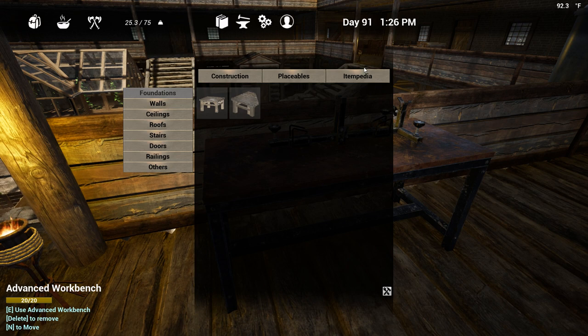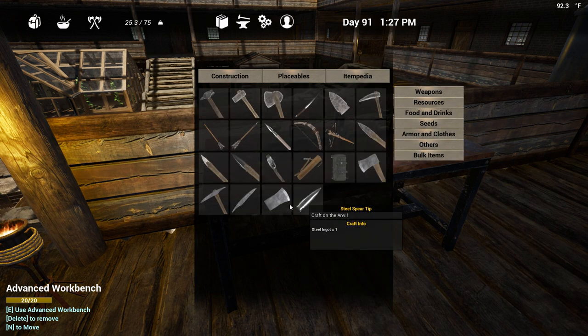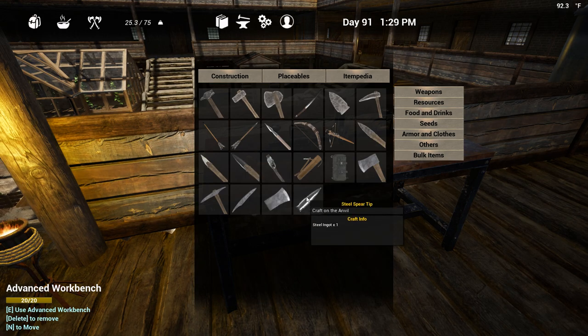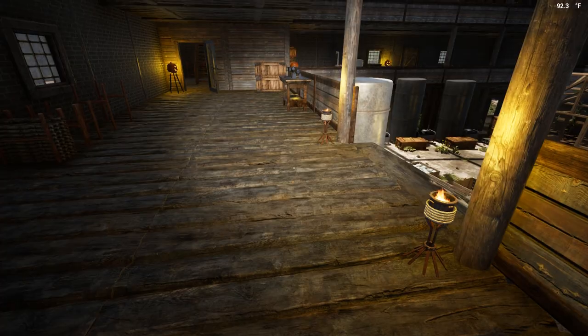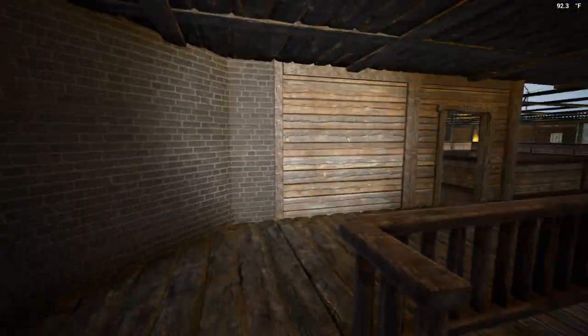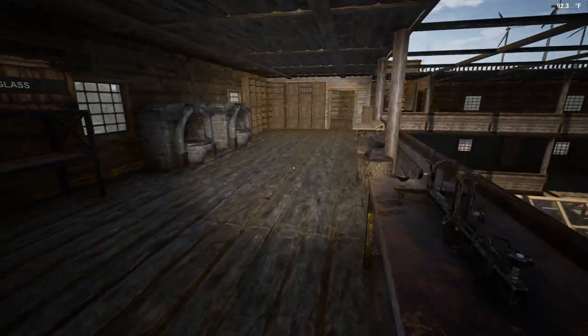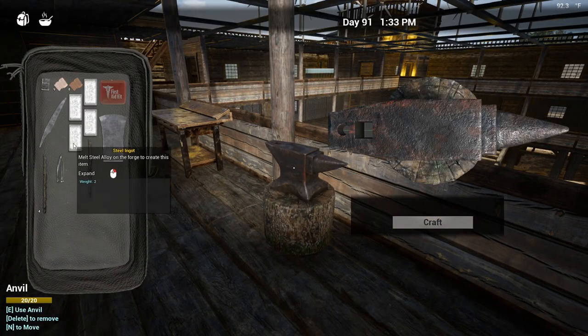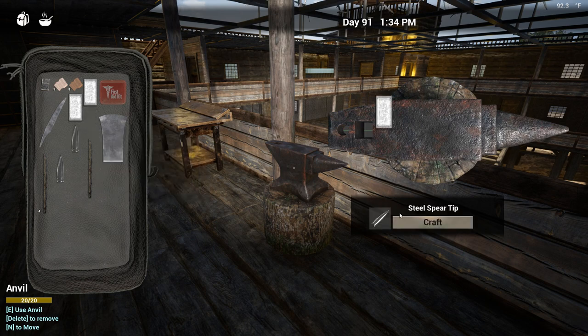Okay, was that not the recipe? Okay, let's double check that. Itempedia. Steel spear. Okay, so it's 1 tip. Did I not do that? I did not craft that. Okay. Getting a little bit ahead of myself here. Let's get back up here. Get these crafted. Hopefully they're not too big. They're not, looking pretty good. Not a big deal.